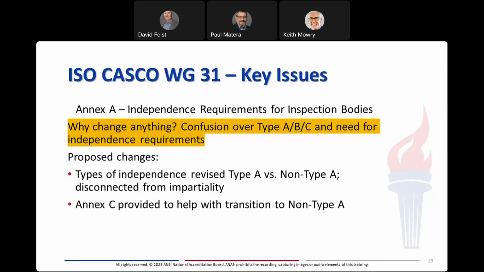They're just simply called something else. But we had a lot of governments, especially in Europe, that have legislation that specifically specifies a Type B inspection body. Now that we've eliminated that, that created an issue. So we created Annex C to try to help alleviate that transition.